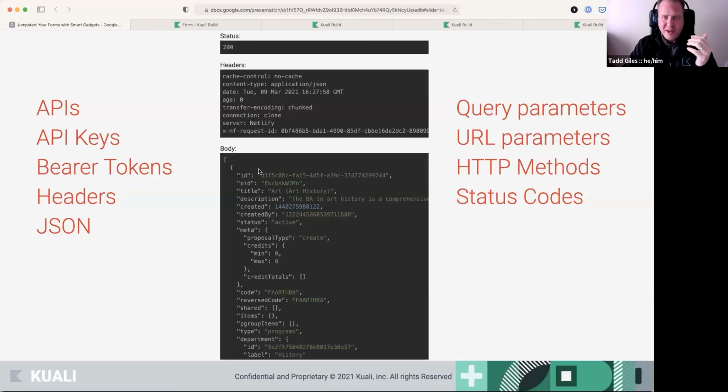So there's a bunch of things happening on the back end, which is connecting to other systems. And this is the complexity that's down below in the guts of Build. There you have to know about things like what a bearer token is, what JSON is, query parameters and URL parameters. And you have to know what an API is, which is how computers talk to each other. And you have to be able to understand what all this stuff is here in the middle of the screen. So there's technical aptitude involved in connecting to these systems. There is a technical configuration that has to be done at a separate level.